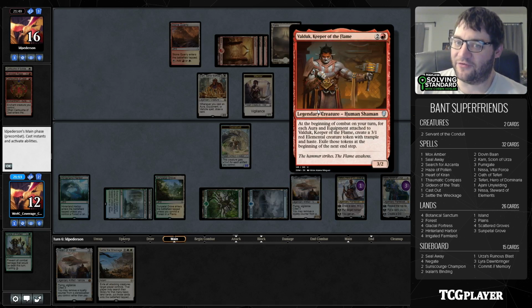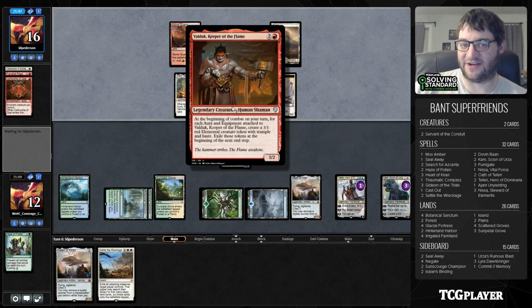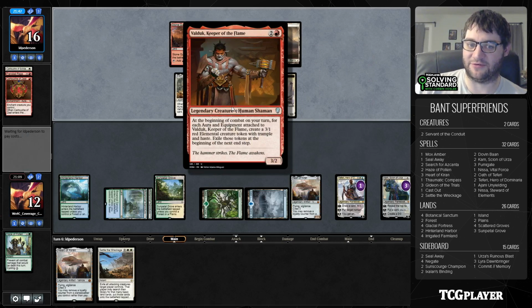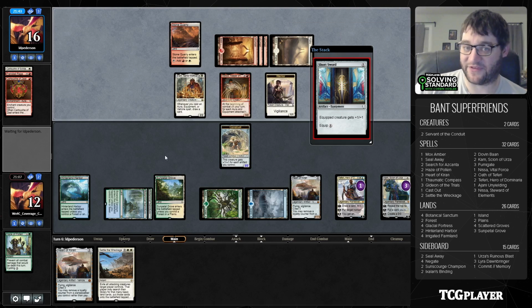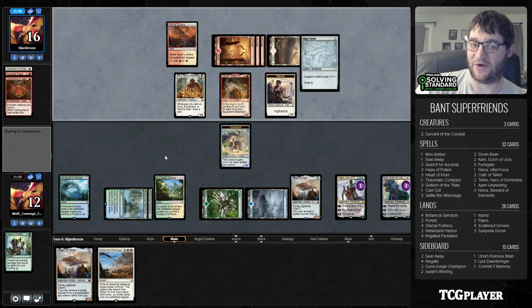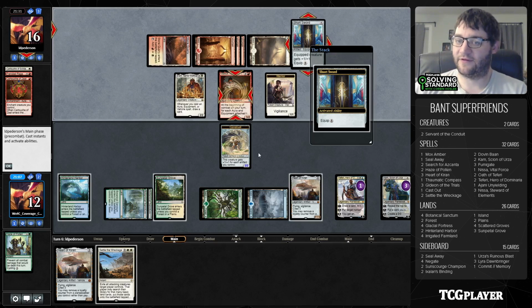All right, Valda, Keeper of the Flame. Beginning of combat on your turn. For each enchantment... Ooh, okay. For each enchantment on it, you get a 3/1 red elemental with trample and haste, huh? For each... Yeah, that's very bad for us. Yeah, this is going to be ugly. Wow, okay. I didn't think I was going to be done in by the short sword in Standard, and yet here we are. This is our mana base kind of hurting us, really, but we'll see.